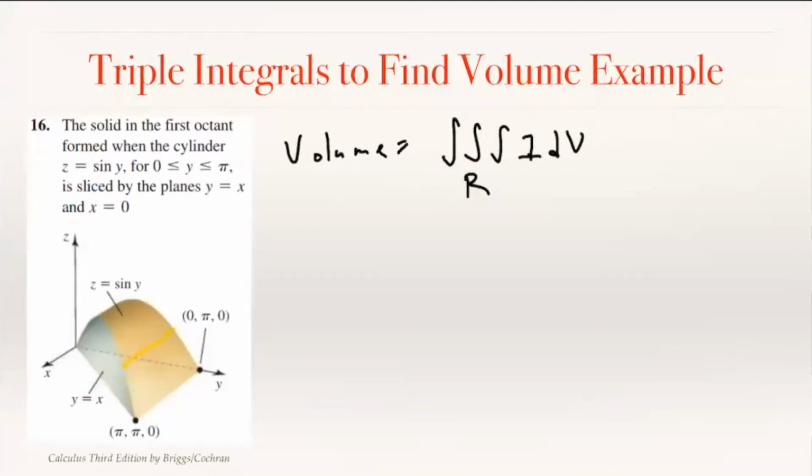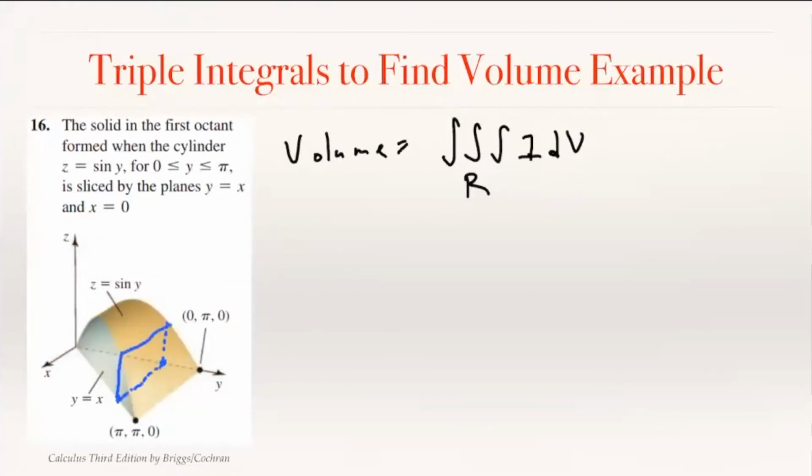So often, slicing parallel to the xy plane will not be a nice way of slicing, because then for a given z, this point here would be some kind of arc function or inverse function of whatever is going on. So this y here, in this case, would be y equals arc sine of z, and we don't want to have to deal with bounds or integrals, especially involving arc trigonometric functions. So for this reason, we do not want to slice horizontally. Instead, we want to slice vertically, either parallel to the xz plane or parallel to the yz plane.